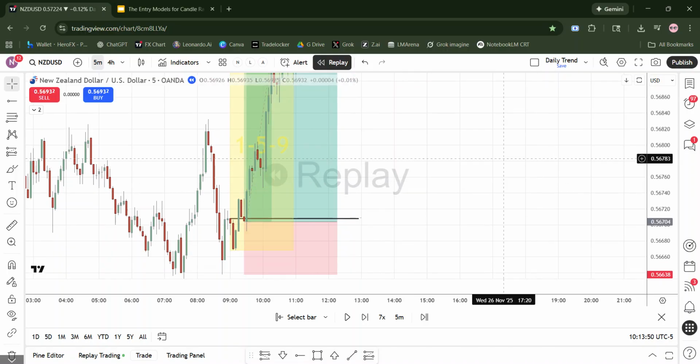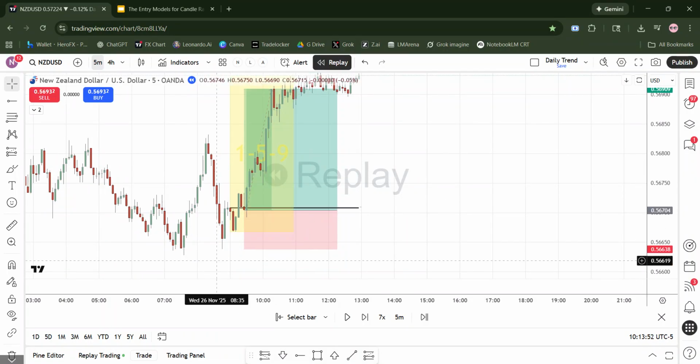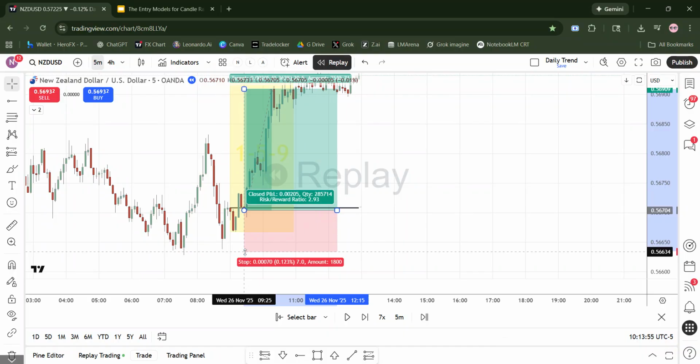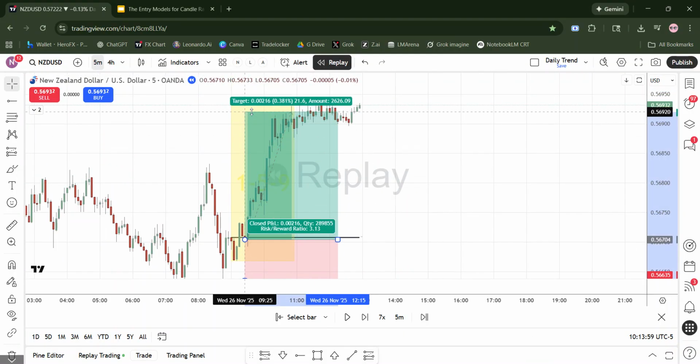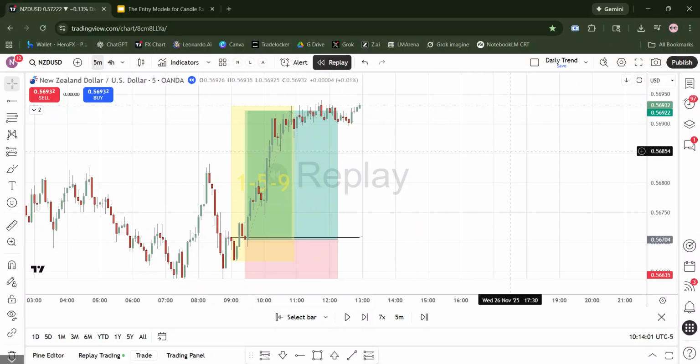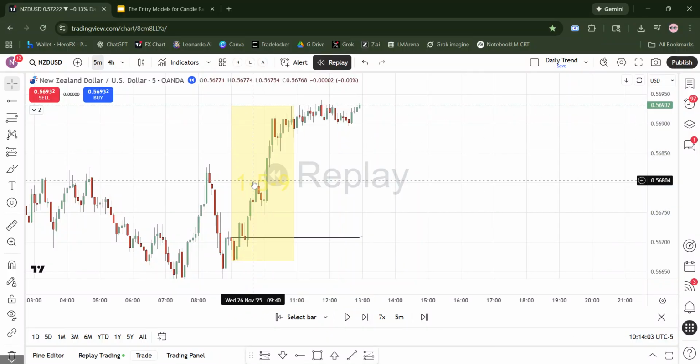You could have got away with, let's just say, a 7 pip stop loss, so close to a 1 to 3. 7 pip stop loss, 20 or so pip take profit, 25, either way. But that's the point, it's going to give you a good trading time frame and a simple trading level. Try to go long below the opening price, and then obviously short above. And I'll show you a short example that I'm in right now live in a second.